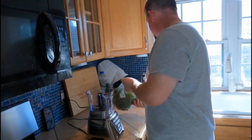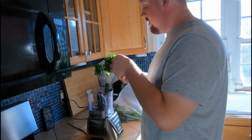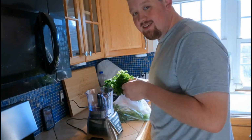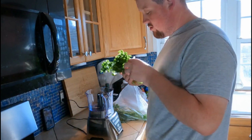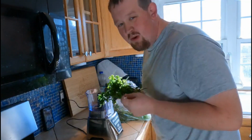Alright, so the first thing I want to do is put my parsley in here. I would prefer flat leaf if you can find it. For some reason, the grocery just didn't have flat leaf. It ends up being in the organic section, which is the only stuff left, and it ends up being like $1 more. So no, curly it is. Personal opinion, it's gonna get ground up anyway, so who cares?